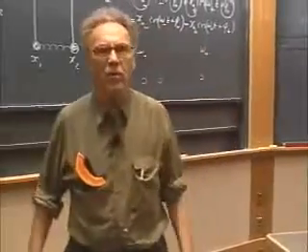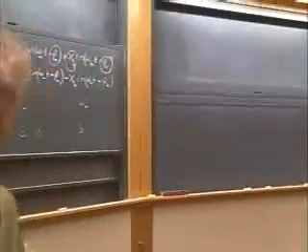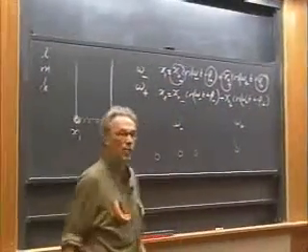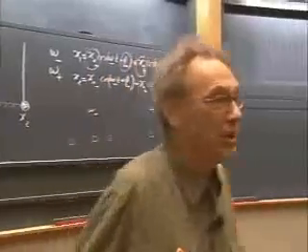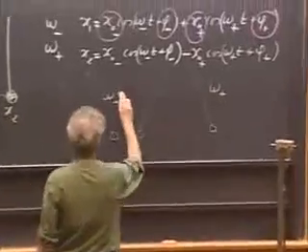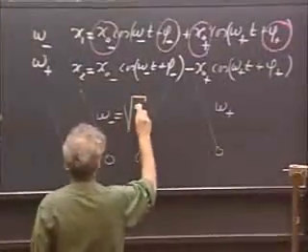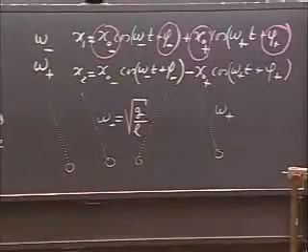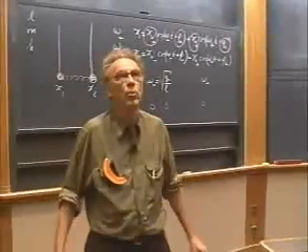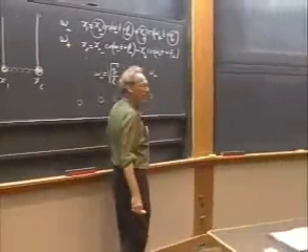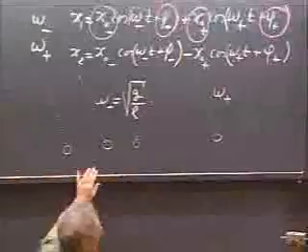It is utterly trivial, without any work, to tell you what omega minus is. That's just the frequency of a single pendulum. So that's easy. So omega minus is simply the square root of g over L. There's no spring, right? Each one is doing its own thing, and the spring is never pushing or pulling. But we should be able to calculate omega plus. So let's do that.